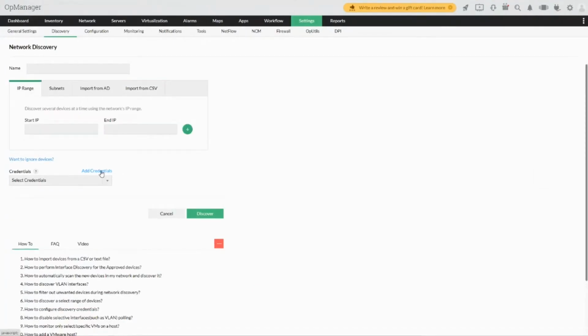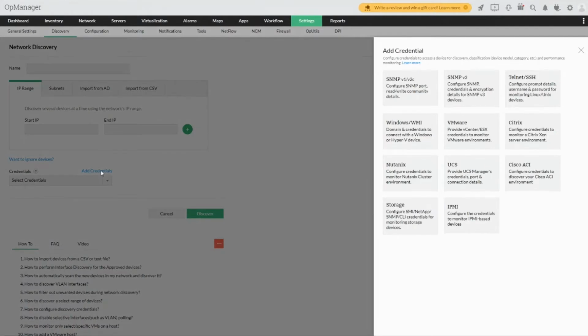So using credentials or protocols, we are going to monitor the devices for various parameters, starting from performance based metrics, or let's say interface based metrics, bandwidth, each and every, name it. If you name any metric which you want to monitor, these protocols are going to do the trick to monitor all these parameters in your devices based on your exact requirement. So in OpManager, you have a wide range of protocols which we support for monitoring devices, starting from SNMP to WMI or CLI, or even Nutanix based credentials or storage based credentials and protocols which are used for the specific vendors and their types which are supported.